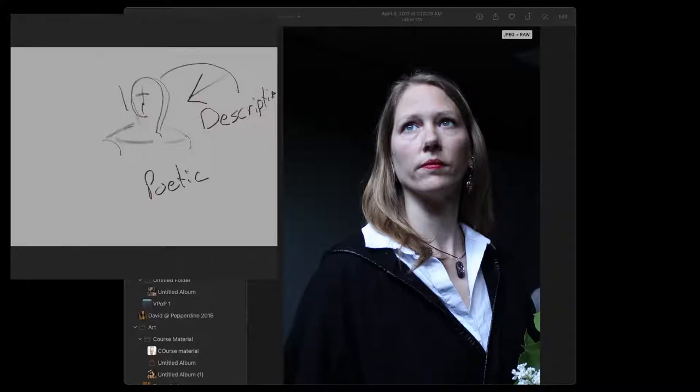But the purpose is first learn how to describe, and then how can we make that description more poetic and not so quote unquote literal. It's this poetic vision that everybody's looking for, but they don't think about till they're ready to finish. And if you remember, in order to finish anything, you have to have it completed before you start. So if you want to finish poetic, then we need to start a little more poetic. So how can you make your marks, even in your sketches and your studies, how can you make them more alive? Can we make that back mark less? And make some of these middle, these closer ones more?